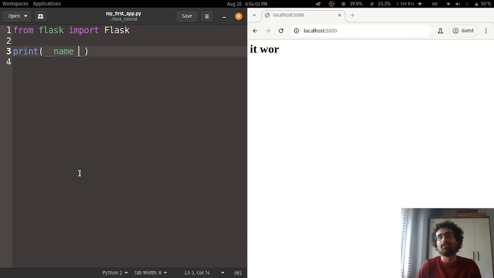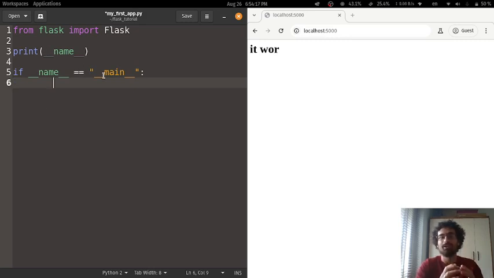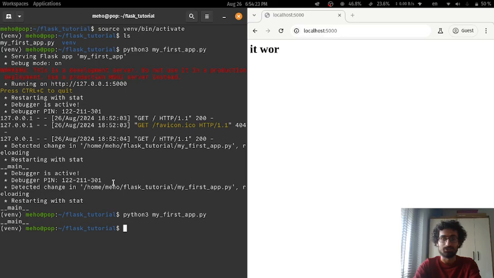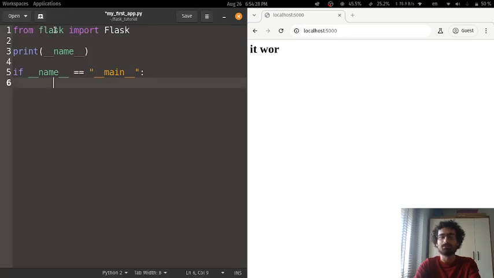Does the current, this is the if condition, that is the famous if condition, if the current file's name is equal to main. Once you do this, this will only run if the file that is being executed is actually the parent file, the one that you're running over here. So in other words, once we do this, this is going to be the main file. But if this is imported as Flask, it's going to be called Flask.